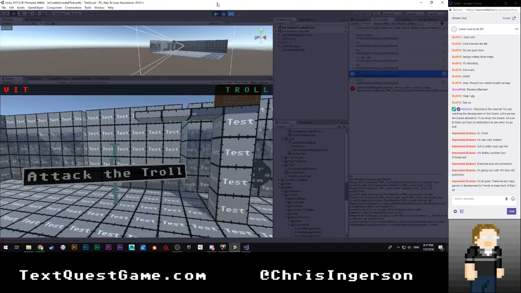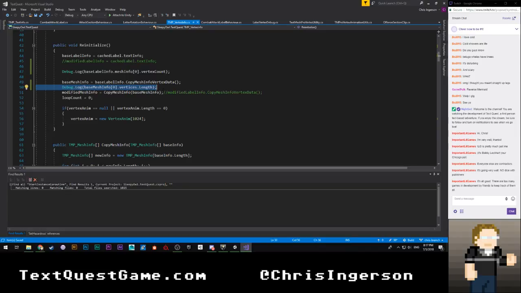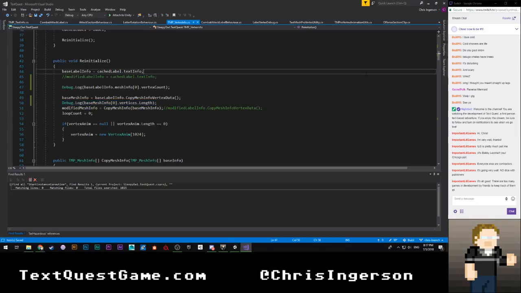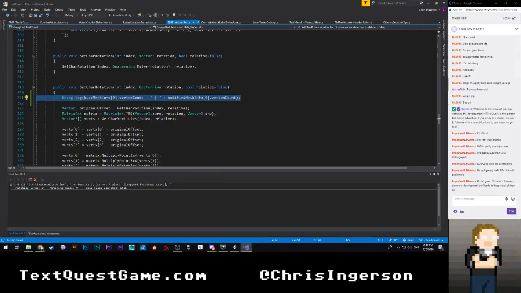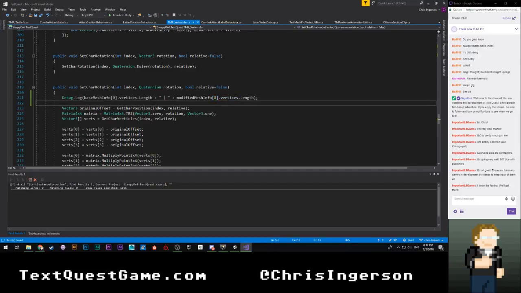You son of a. So it. How in the world does this even happen? It's 0 and it's 60 and then it's 0. You are kidding me. Let's change this to vertices.length. Maybe the vertex number is just incorrect. So let's try that. Okay.